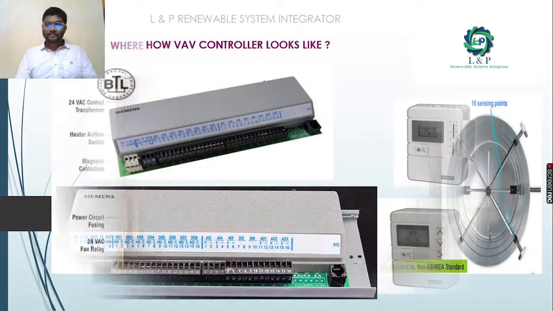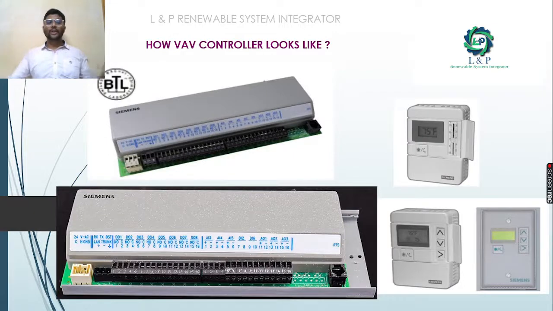So how does the controller look? This is how the controller looks. It is very compact. Like all controllers, it needs a power supply. We can establish communication with these controllers, and to connect temperature sensors we have a provision called RTS, and to connect with other equipment based on our applications we have terminals here.